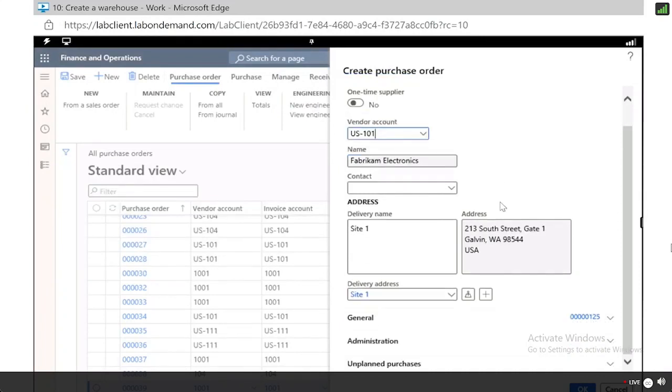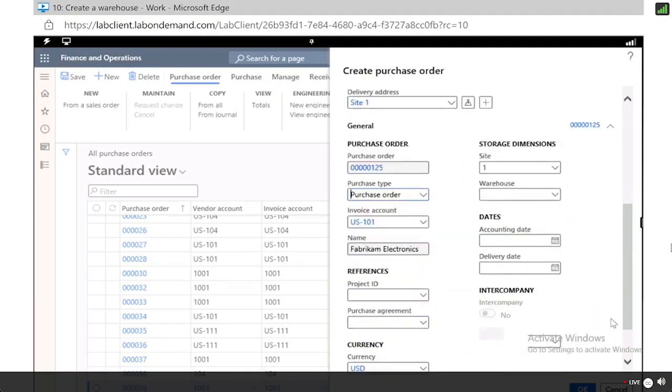And now I have my vendor account and the name associated with it. Now, I do want to come down here. You can see all that information's been populated, but let's take a look at our general. So this is where I have my purchase order number, the purchase type, invoice, all of that. But what I want to come down to is my storage dimensions.